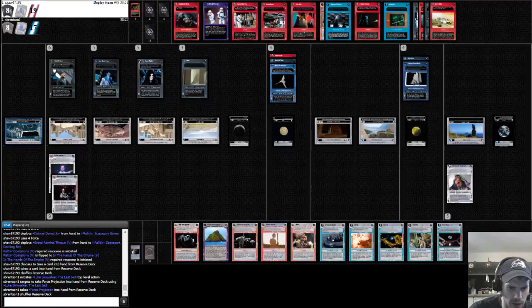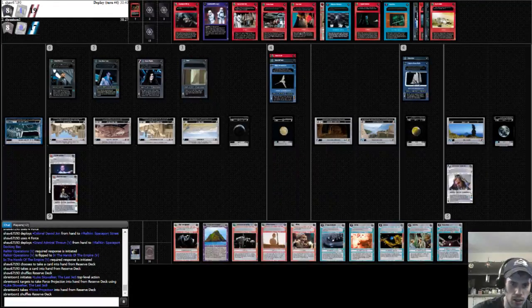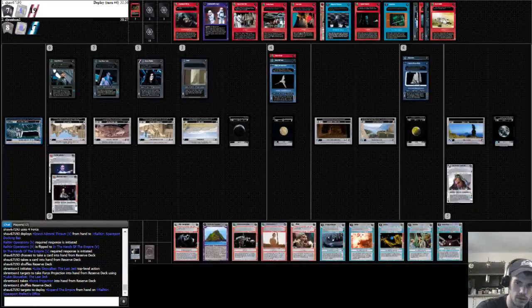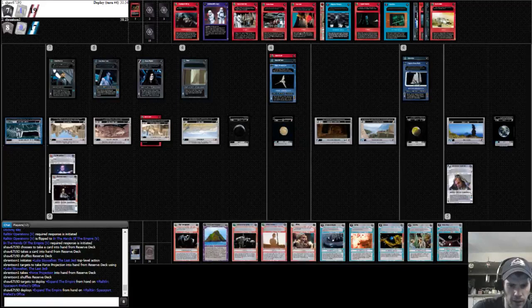Alright, so Brentson uses Luke to take the Force projection into hand. Once per game. Or once per turn, sorry. Once per turn action. Alright, Greg puts Expand the Empire on the prefix office.